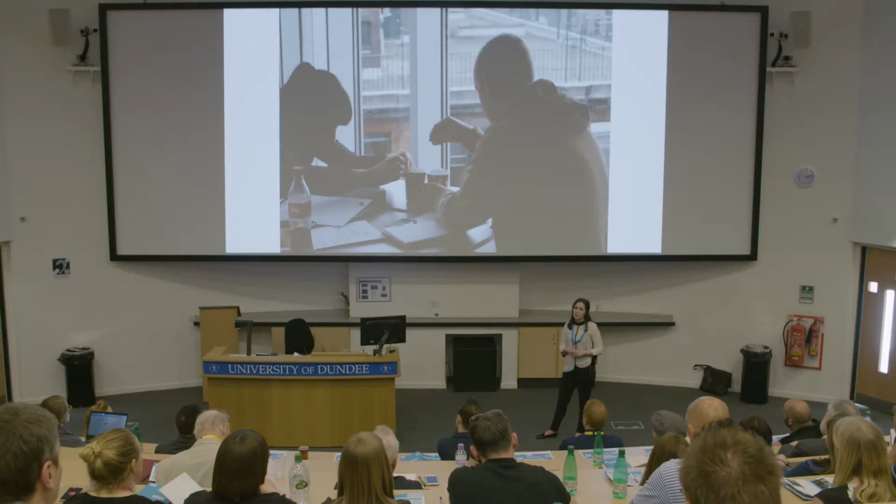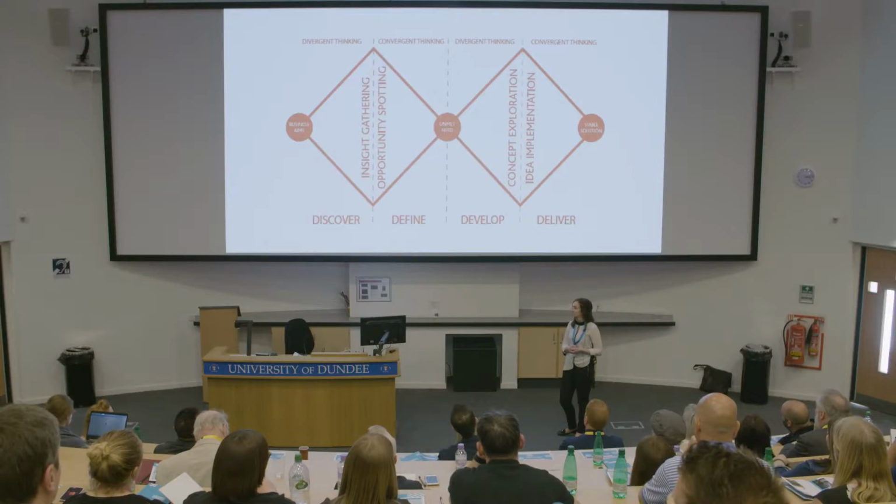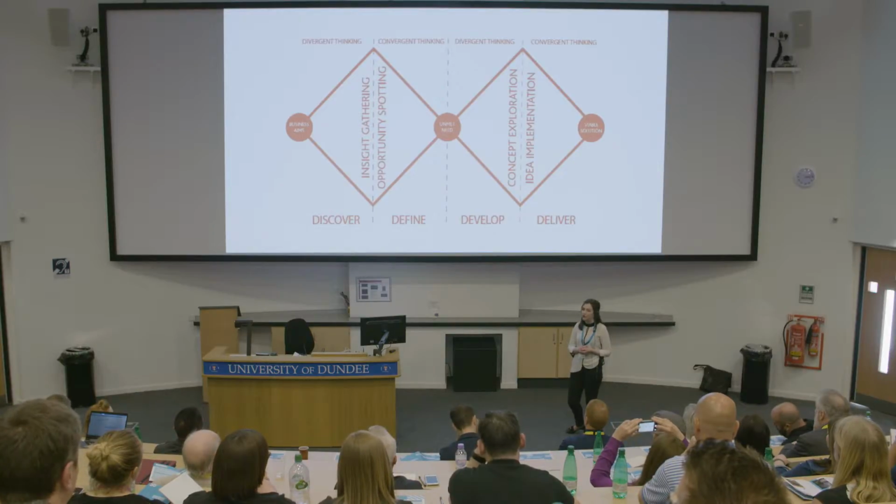At the time this happened, we were introduced to a team at the Glasgow School of Art, completely unfamiliar to us. And this team were teaching design tools to non-designers. So we began to work with them, working together in teams for the first time in a long time to solve problems, and they taught us a lot of different design thinking tools that fit into the double diamond model, which is a framework to map the design process. And we now use this framework for all of our new product introductions.